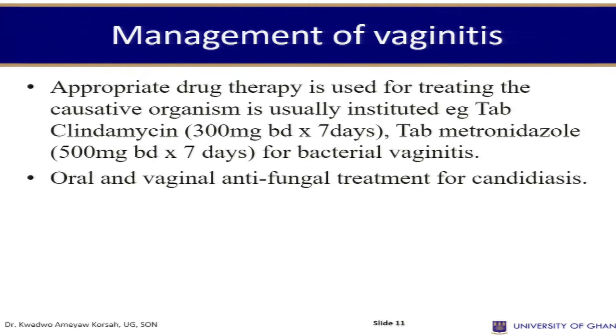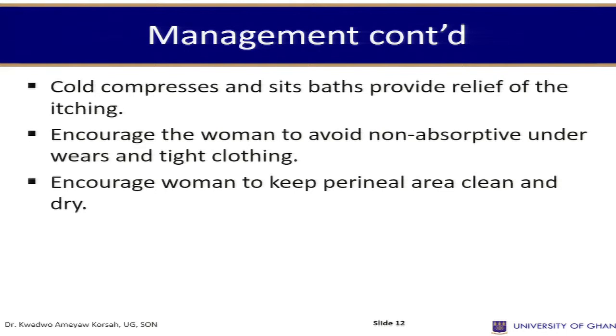And so management of vaginitis: appropriate drug therapy is usually instituted for treating the causative organism. For instance, we can think about clindamycin. We have metronidazole, and that is specific for bacterial vaginitis, and then oral and vaginal antifungal treatment for candidiasis, for instance. In some cases we can use that.